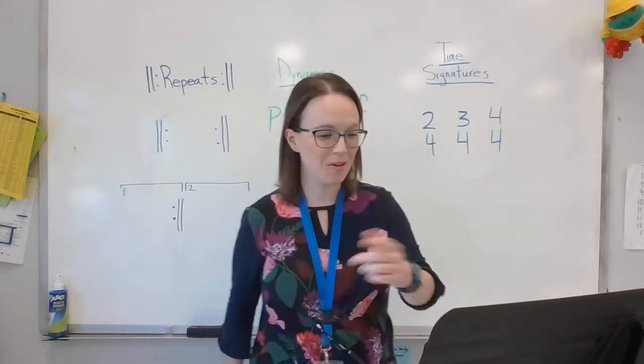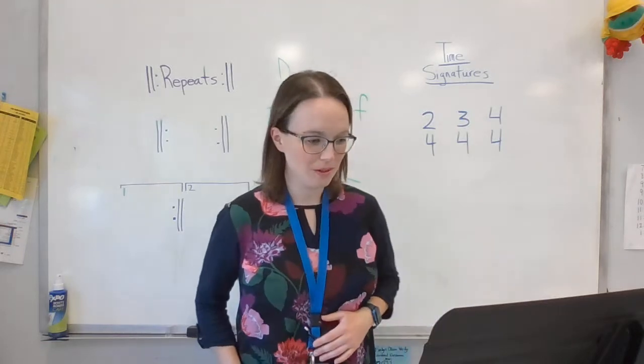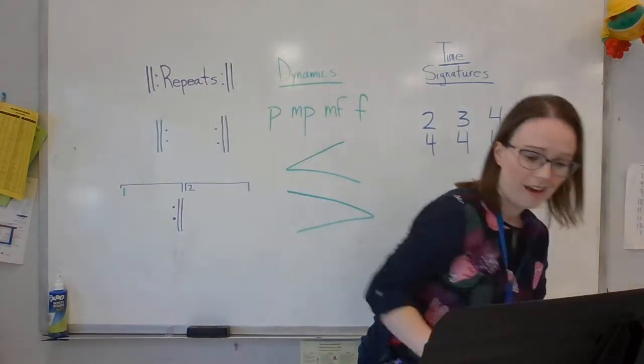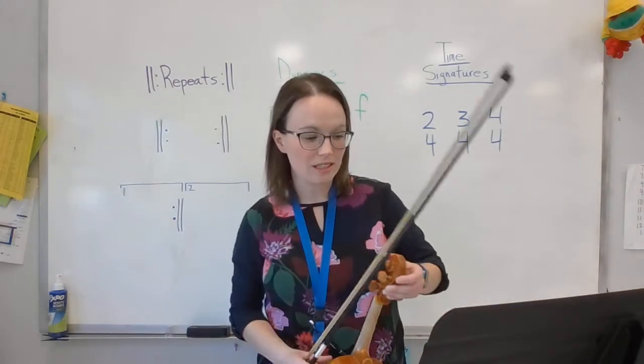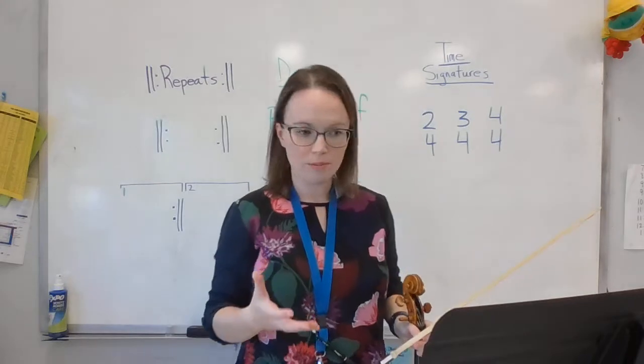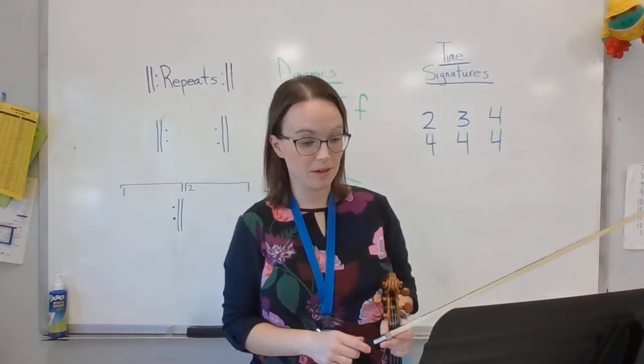So we're going to keep going and do some playing now with Beauty and the Bass. So go ahead and grab your instrument with me. We're going to start with line 1 and take a look at some of these things that we just talked about, see what we need to know before we play. So first of all, it's in the time signature of 2/4, so 2 beats in every measure.